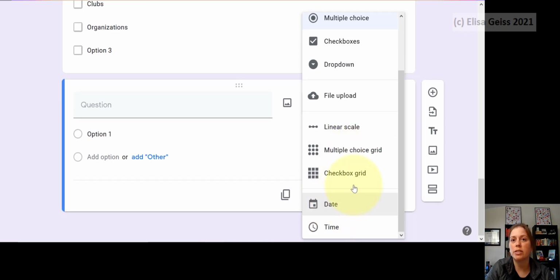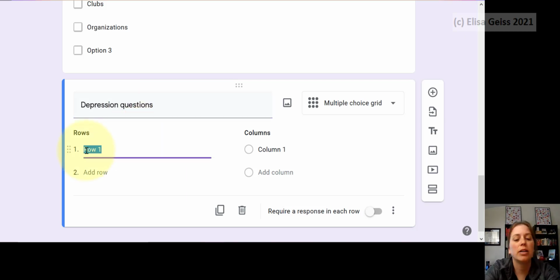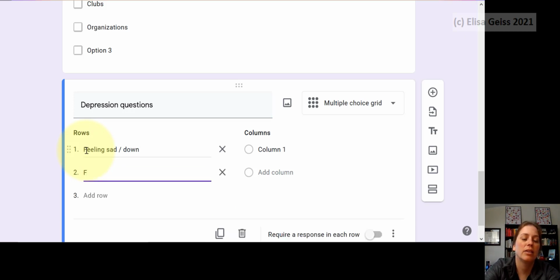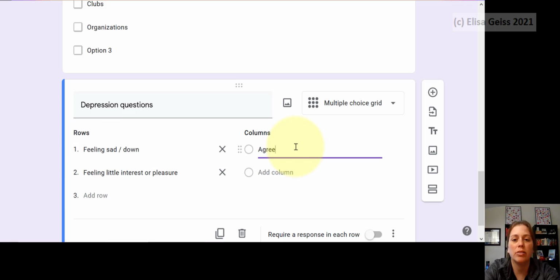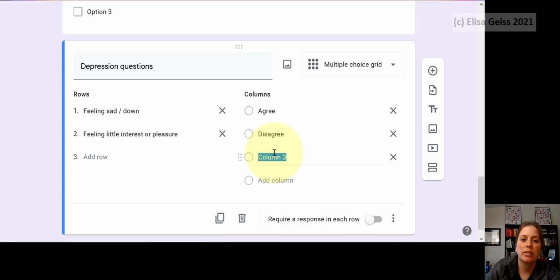I don't think anybody's doing anything with date or time. And I'm not sure about multiple choice grid. Like if you had multiple selections, so this might be like if you had depression questions or something, and you had feeling sad, down, you might have feeling little interest or pleasure, and then you might have agree, disagree, whatever.